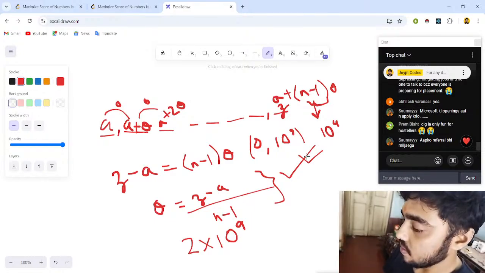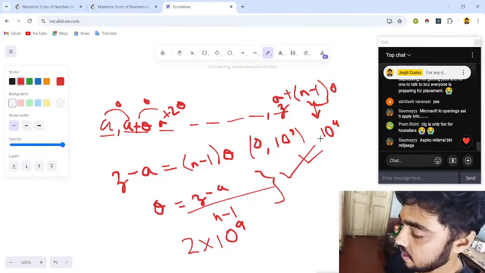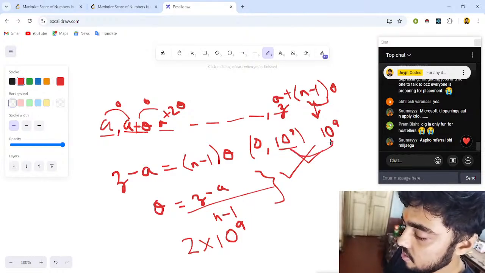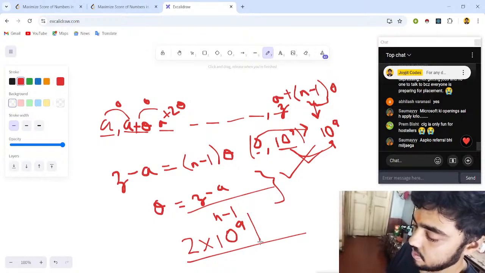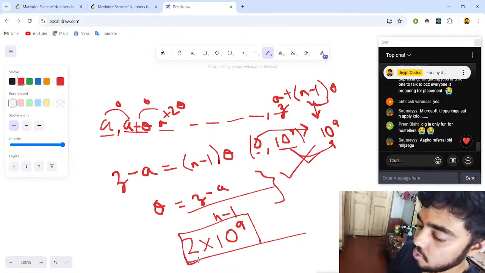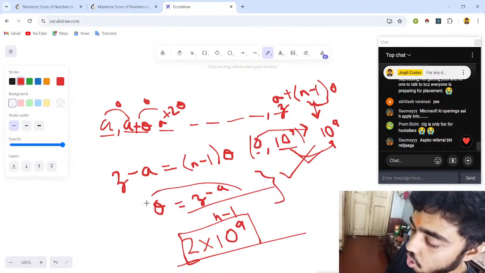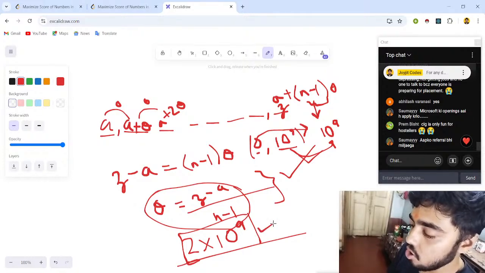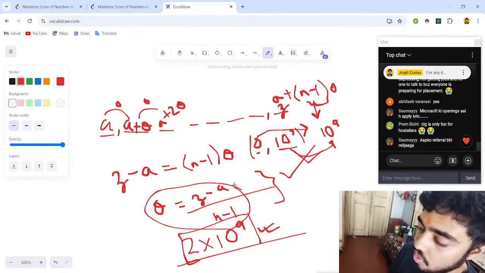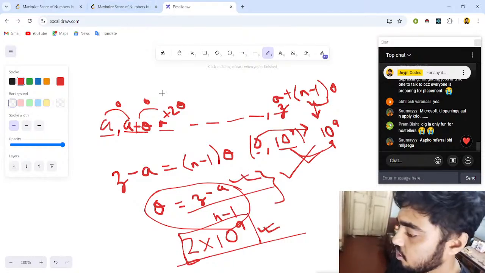Okay. So basically what happens is, let's say if you have this also 10 to the power 9 and this is also 10 to the power 9, right? So what you can do is you can add this to over here, which makes it 2 into 10 to the power 9, and the difference from this to this value is maximized to be 2 into 10 to the power 9. Okay, so this is the reason why I have taken 2 into 10 to the power 9, because this calculation is too complex for us to compute, but this also satisfies. Okay, so just to take a numerical approach, we can go for this, and if you want to go for the formulatic approach, you can go for this. Okay, I hope this is clear.